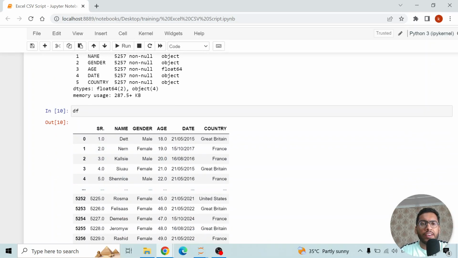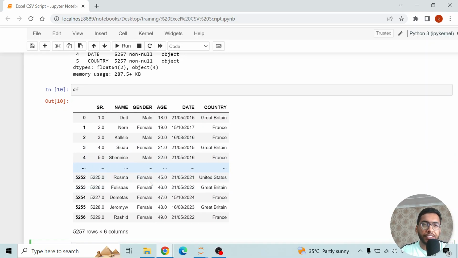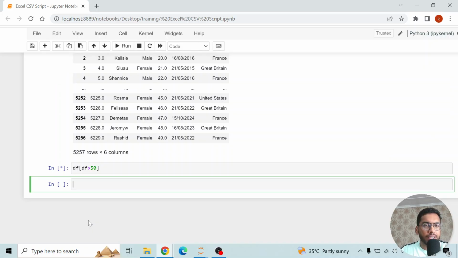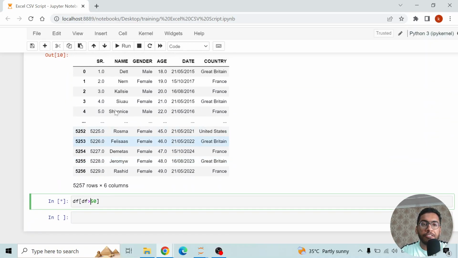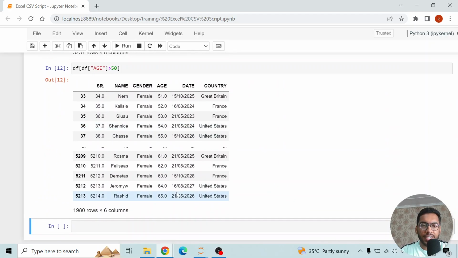Now let's say I am only interested in this data for the ages which are, let's say, greater than 50. So what will I type? I will type df, and within that I will type df greater than 50. Makes sense? But now over here it gives me an error because I have to define 50 of what? df of the age column. So age greater than 50, and I can see this data.